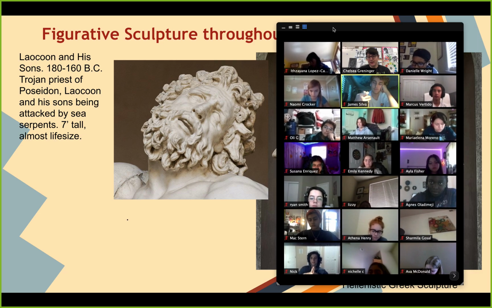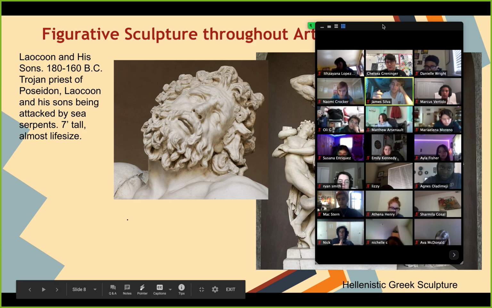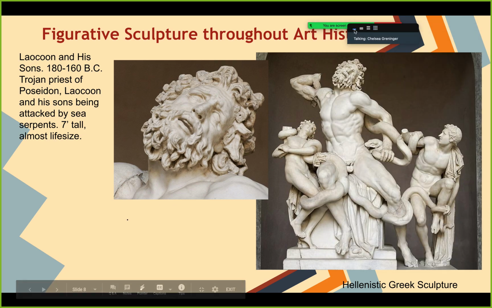This sculpture is actually another giant leap into the realm of amazing sculpture. This is Laocoon and his sons, 180 to 160 BC. A Trojan priest of Poseidon, Laocoon and his sons, being attacked by a sea serpent. This is 7 feet tall, so it's almost life size.